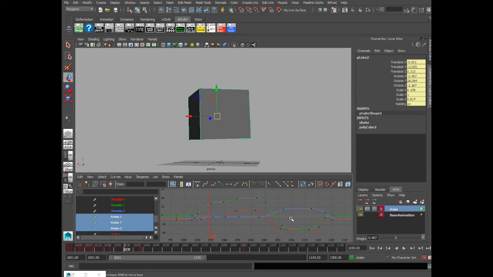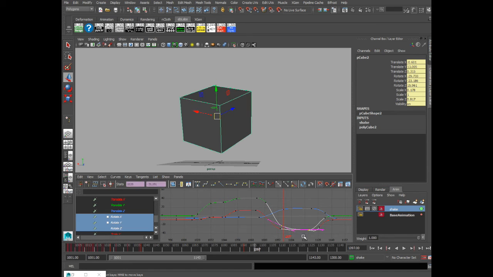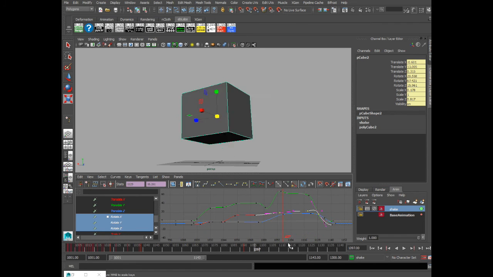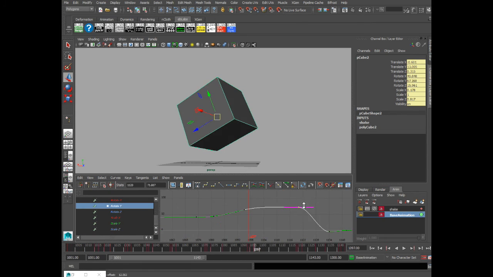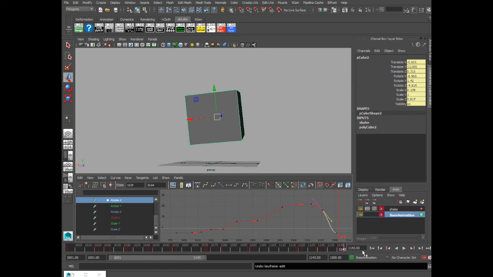And if, say, you got halfway through this and then your supervisor was like, oh hey, actually I don't want him to look down here at all, I want him to look up and in a different direction, now you're going to have these super messy keys that are really hard to edit, whereas here I could just say, oh okay, no problem. That was really quick and easy to make that adjustment, and I've still got my shake going on, so everything worked out really easily.